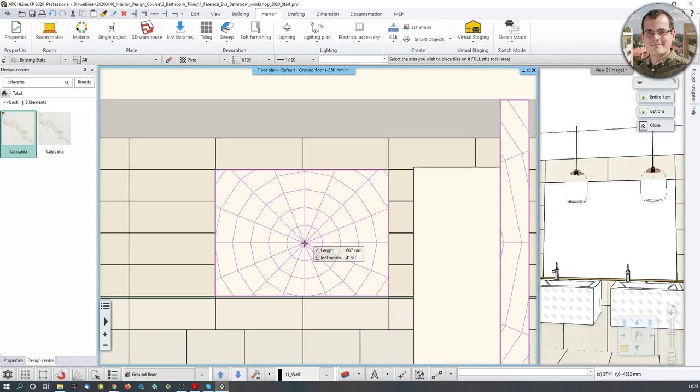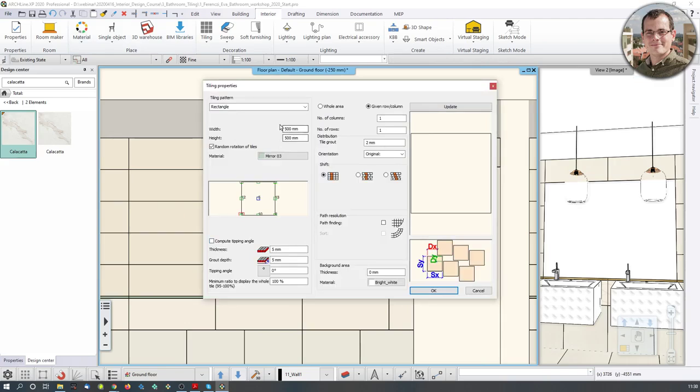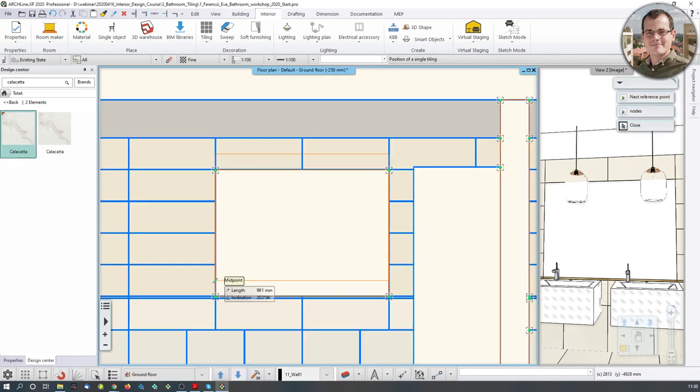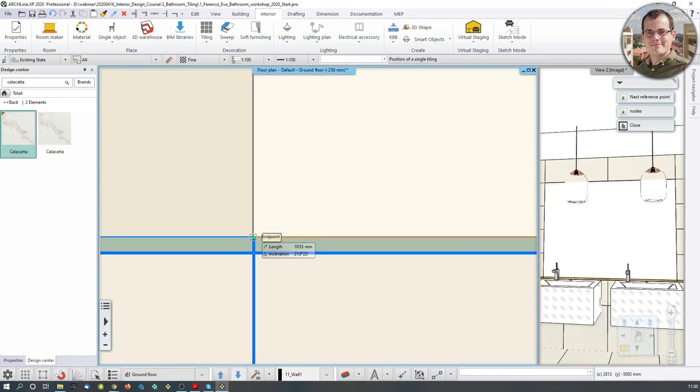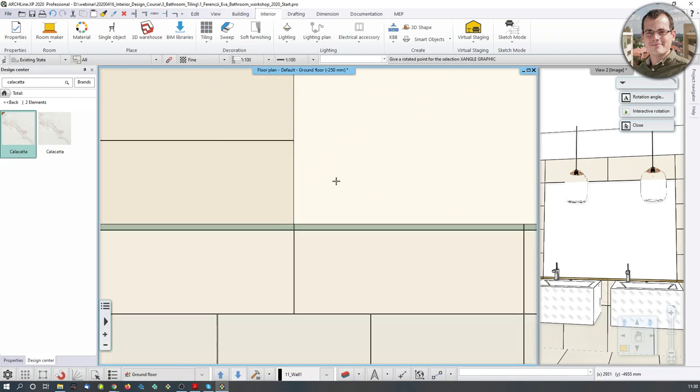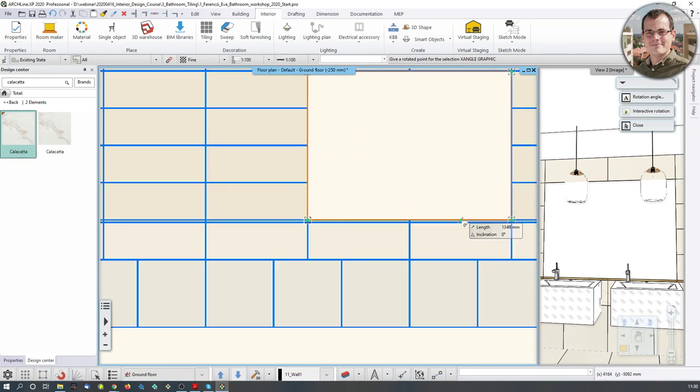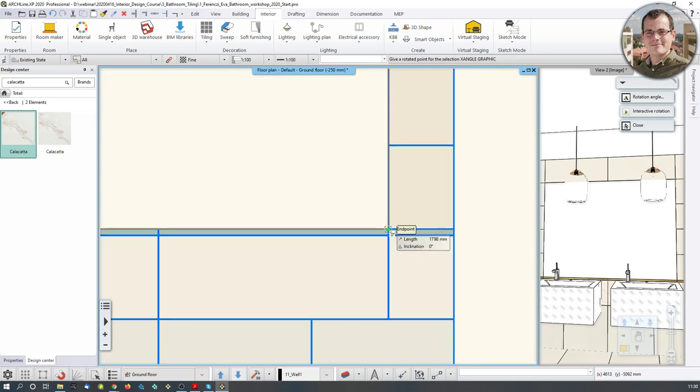So I'm going to add tile. I think I haven't hit update when I was updating the sizes, which is a rookie mistake if you ask me. So 1800 times 1320, hit update. Now I have one tile, and I'm just going to hit OK, and here we go. So now I have a large tile with which I can cover this area. So I'm just going to line up the insertion points, hit OK, define the rotation, make sure it's not crooked, because then the result would be horrible. So I'm just going to snap to the other point, and there we go.